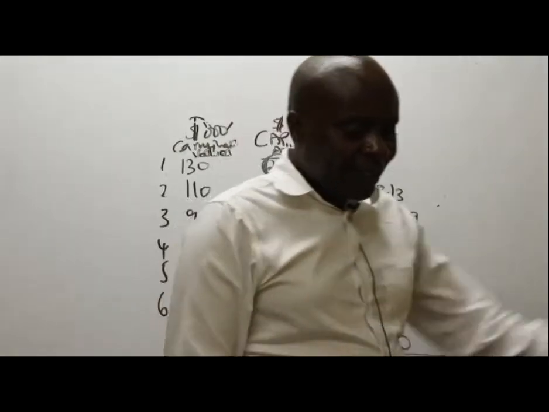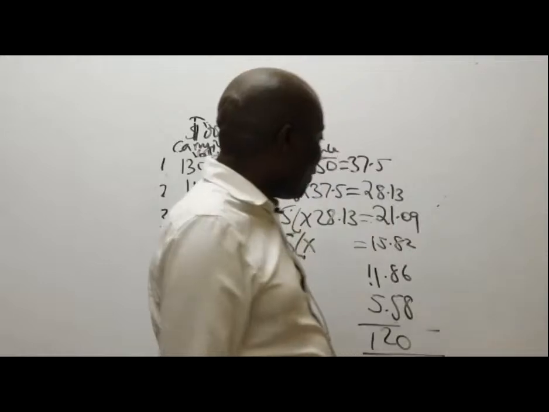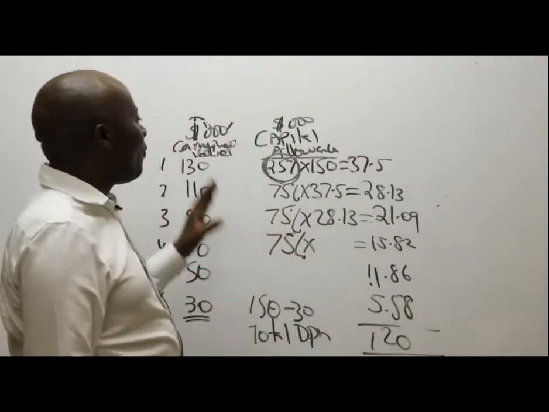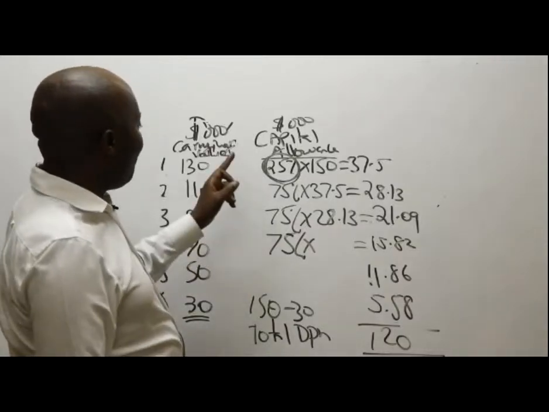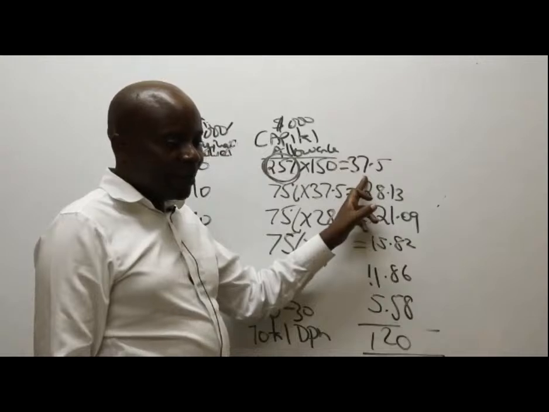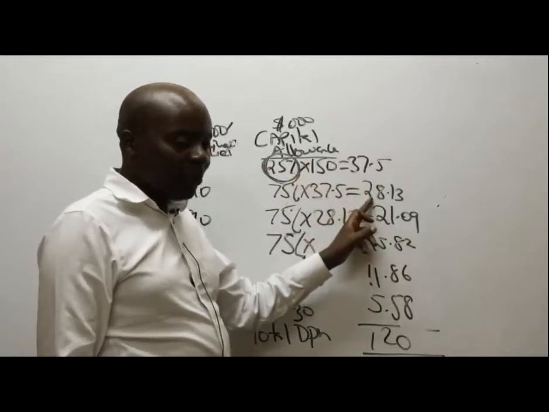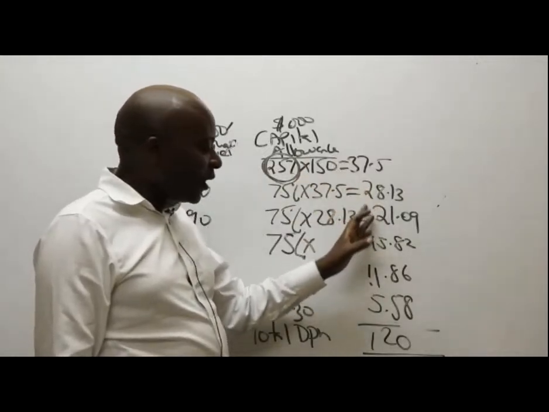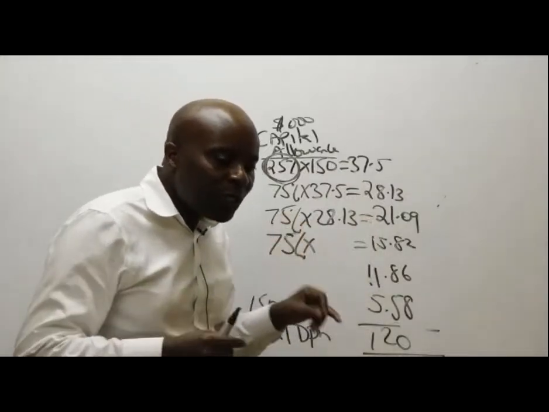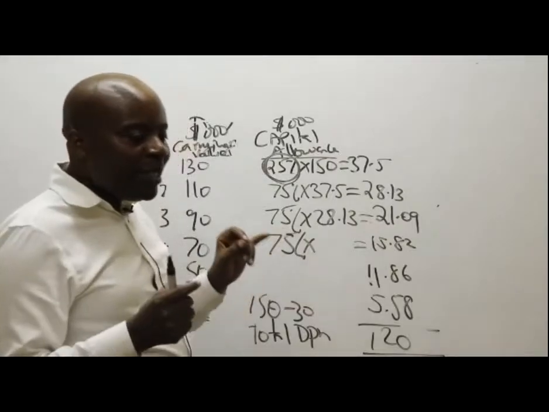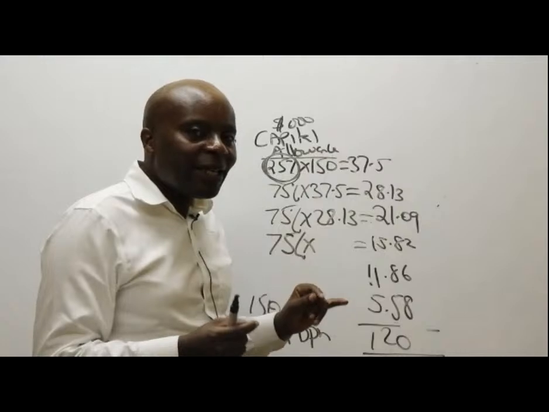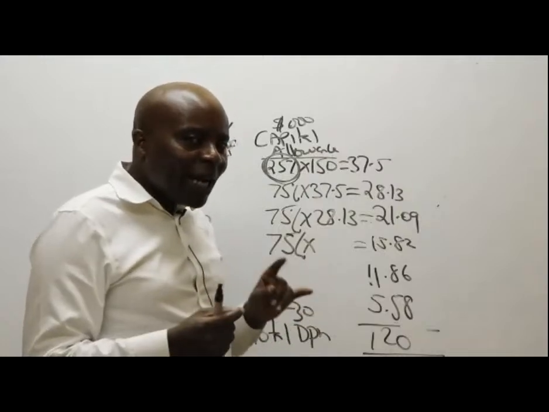Okay. Now, ladies and gentlemen, listen to me very well. Remember what we've said. In terms of value lost, here we are measuring value lost in year 1, which is 37.5. Value lost in year 2, 28.13. Value lost in the last year is always what Mr. Owino teaches you. Mr. Owino must be teaching you this thing, which he calls the balancing charge or balancing allowance.